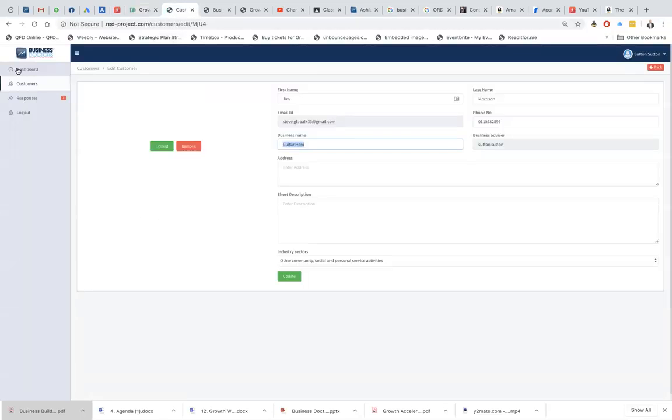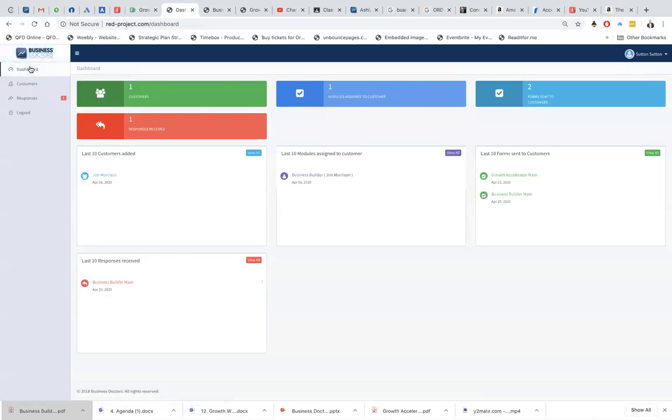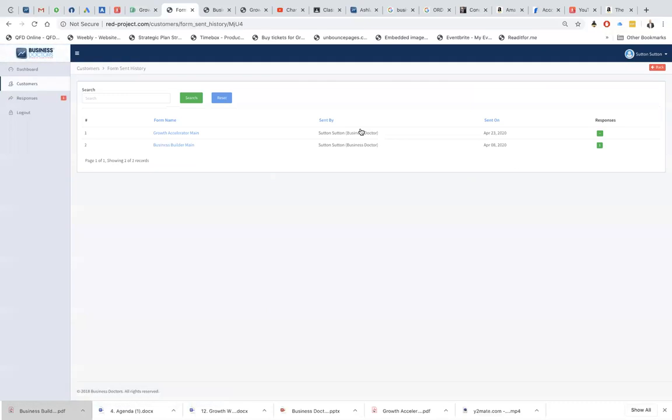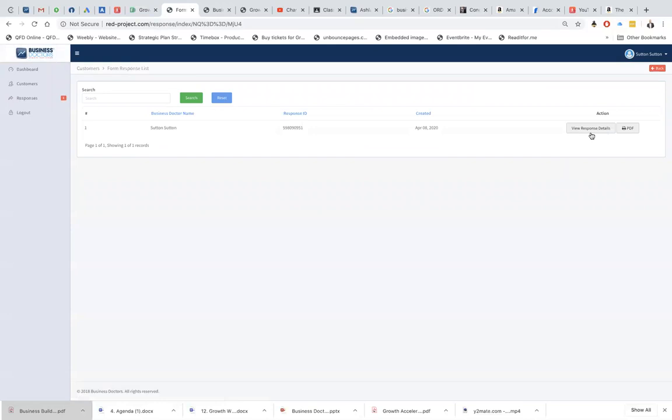So once the customer submits his form, that form will then be routed through to your portal where you are able to access and look at the response. In this case, the customer had selected the right one, so it's a form submitted, and again, we'll just have to wait for the system to refresh. Once the system is refreshed, you'll be able to access the response the same as this and able to view and download the Growth Accelerator report.